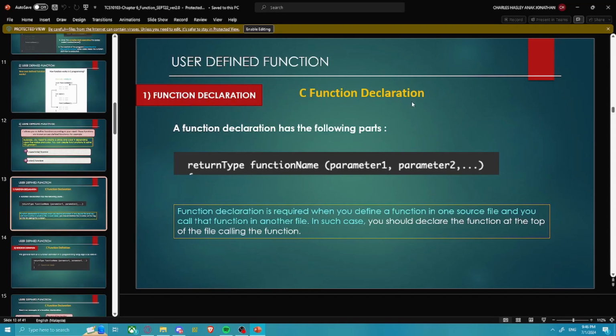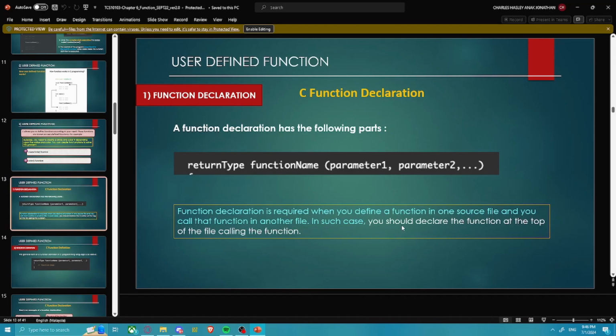So, C function declaration. A function declaration has the following parts: return type, function name, parameter. The return value is used inside the function to send values back to your main function. Function declaration is required when you define a function in one source file and you call that function from another file.